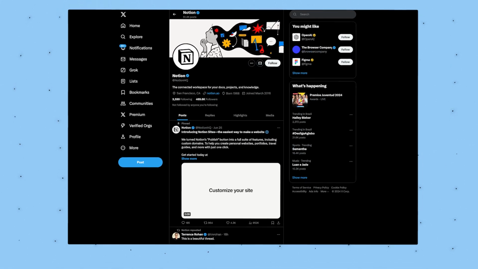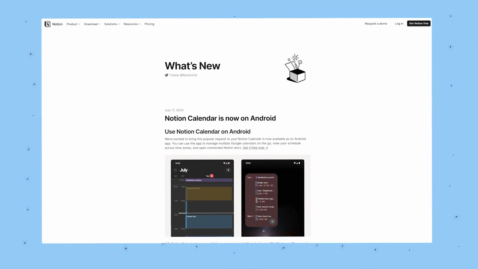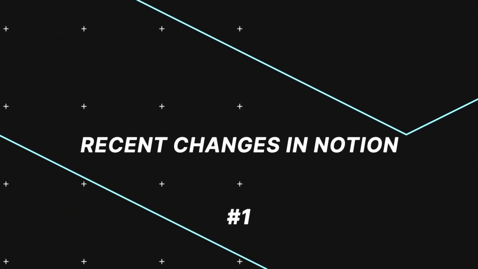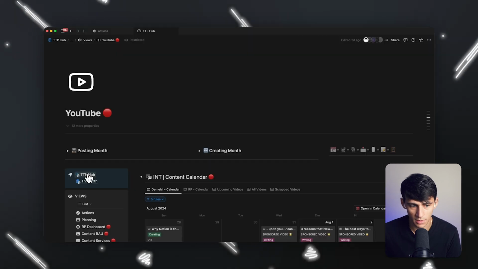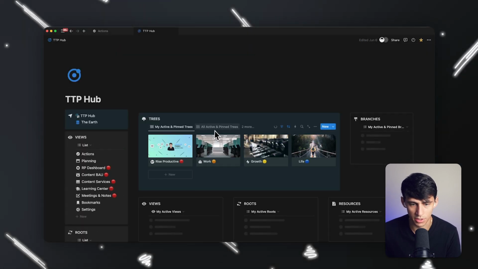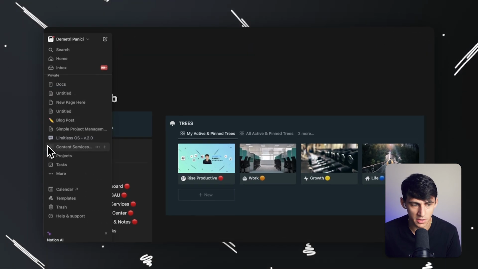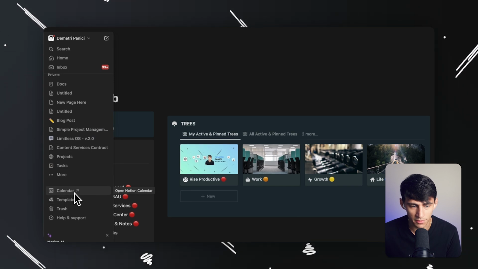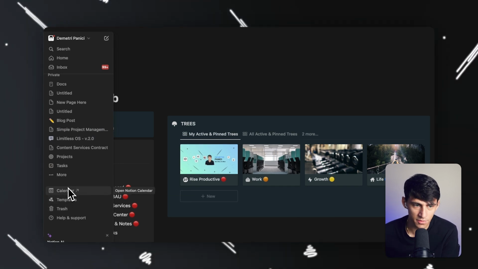And every time I go onto Twitter in the last year or look at their What's New page, Notion is making massive improvements. Something pretty interesting that they're starting to do that I wanted to call out is, if you just take a look at the Notion setup itself, if we go to the left side here, you'll see that a couple of different things have changed in the past few months even.